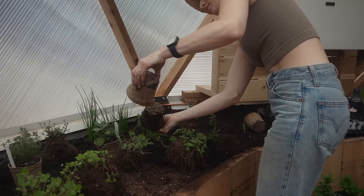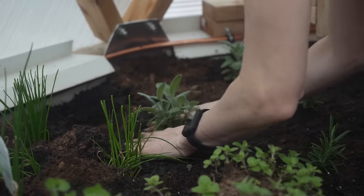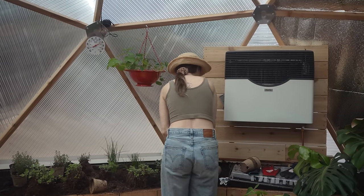So by having this greenhouse, we're able to have food sooner. But of course, we did get some mature plants while we were out at the greenhouse. That way, our food is going to be ready in cycles, which I think is super important. In my gardening experience, everything is done all at once because I plant it all at once. But if you do it in cycles, it just makes your life a lot easier, your belly happier, and your plants happier, because you actually have time to take care of all of them.